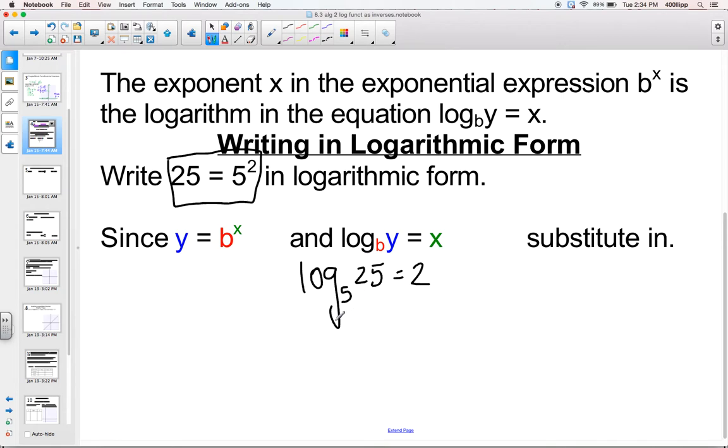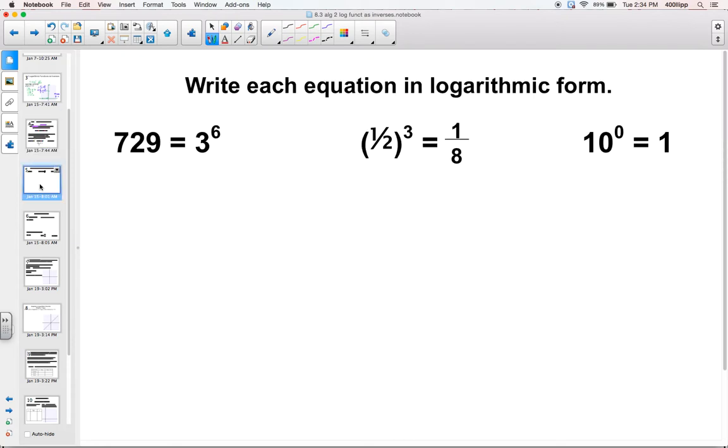Right now it kind of seems a little silly to write this in logarithmic form, but you'll see by the end of this lesson why we do this. So, just getting a little bit more practice writing in logarithmic form. We'll write this as log, my base is a 3, so write that as a subscript here. Log base 3 of 729 is equal to, remember, log equations are equal to your exponent, 6.